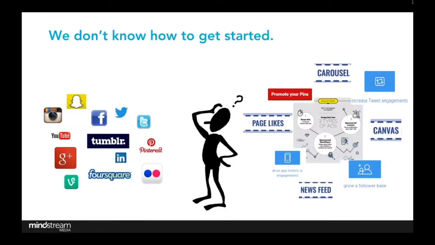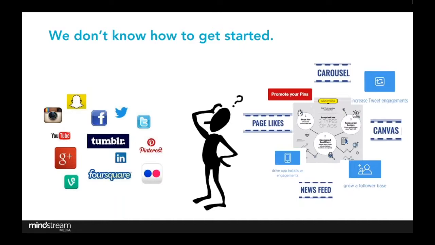So I think the last thing that people get overwhelmed with when they look at going into the social world is they don't even know where to get started. There are so many platforms and even more ad types. I mean, Facebook, there's local, there's national, there's driving people on platform, off platform, carousel, video. There's just so much. Videos, on Twitter, there's contests, there's followers and engagement.